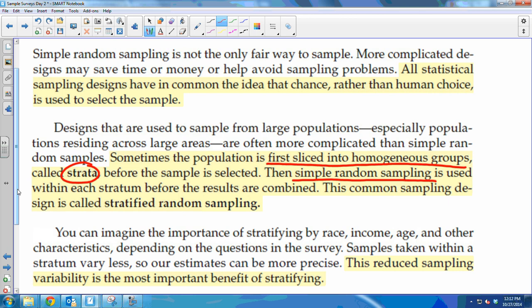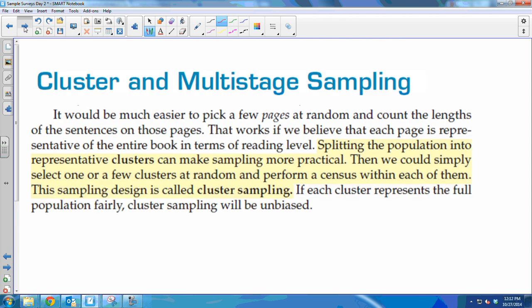The big advantage to stratifying is it reduces sampling variability, because you guarantee that you have an opinion or a measurement or whatever from each group. So there's less random chance about maybe getting all the big blubbers when you use random numbers. Okay? Does that make sense? All right. I'm making this a big deal because the next one sounds similar, but it's not the same. Okay? The next one we're looking at is a cluster sample.